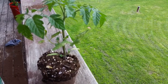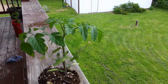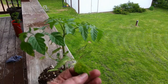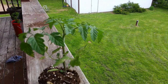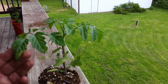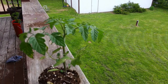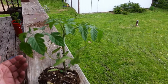Okay guys, this little guy, I got him out of the peat moss kind of, and I finished tearing that off, but this little guy needs a lot of help. I'm not sure what's going on with his leaves. I'm almost scared to plant it next to my other one, but you can see they're kind of browning up here a little bit. That kind of scares me, that it might have blight or something. So I'm going to just prune him up. You see he's starting to even come in the better leaves here. I might stick this one in a bucket by itself. I was going to stick them in with the other. Let me go get the other.